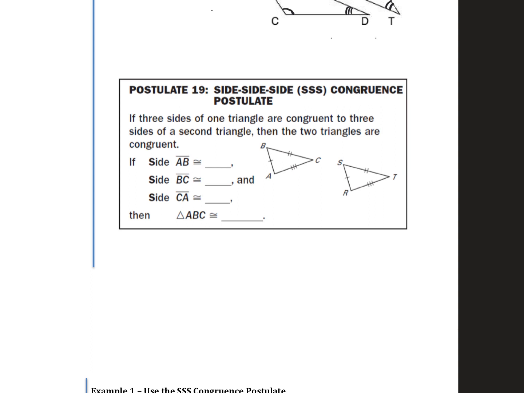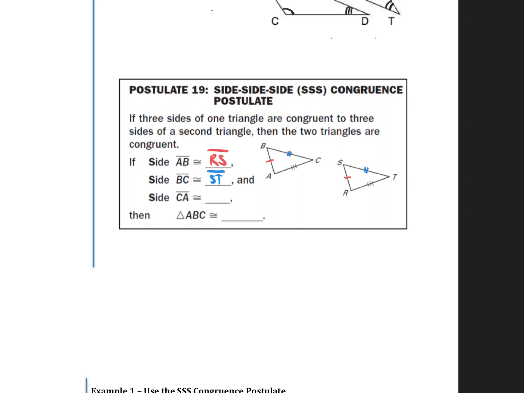So we have AB is congruent to which side in the other triangle? SR over here, okay? Actually, it's going to be RS. If you go AB, it's got to be RS to go the same direction, okay? Let's use a different color. How about BC right here matches with which one in the other one? It's going to be ST.